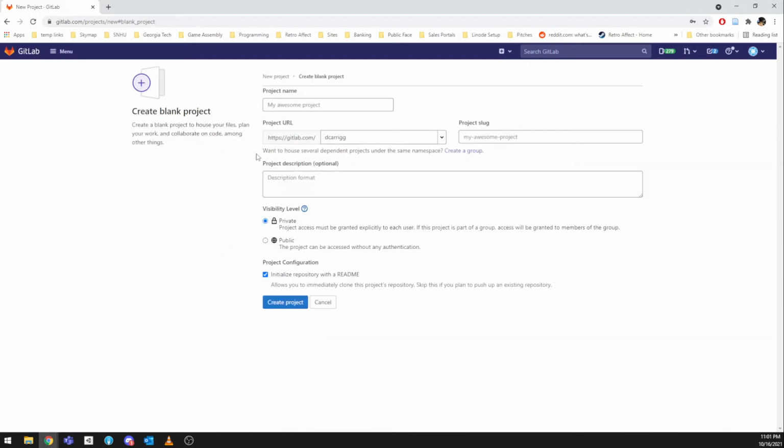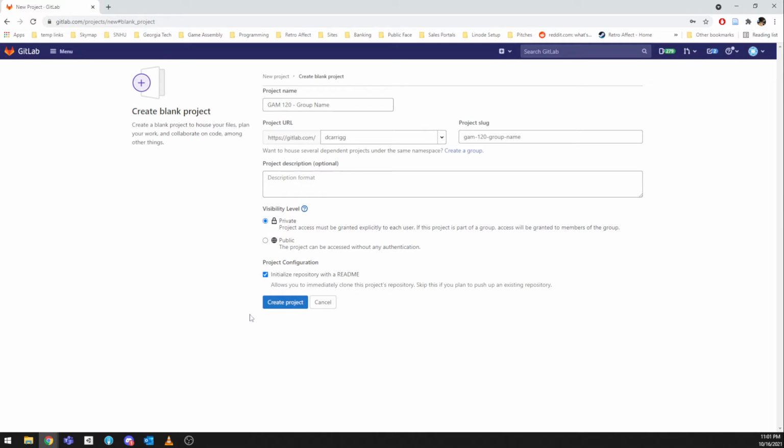All right, so I'm going to hit blank project here, and now I'm going to set up my group project for the course, and this is the one project that everyone in my group is going to be working on. So I'm going to call it GAM120, the name of the course, hyphen, and then my group name. So I'm just going to call this group name as an example. You would call it whatever the name of your group is. I'm going to leave it as private, and I'm going to initialize it with a README.